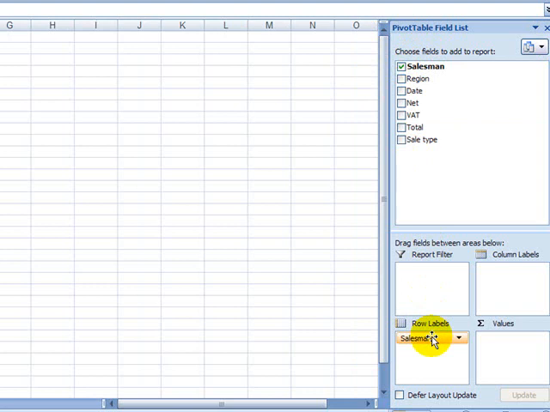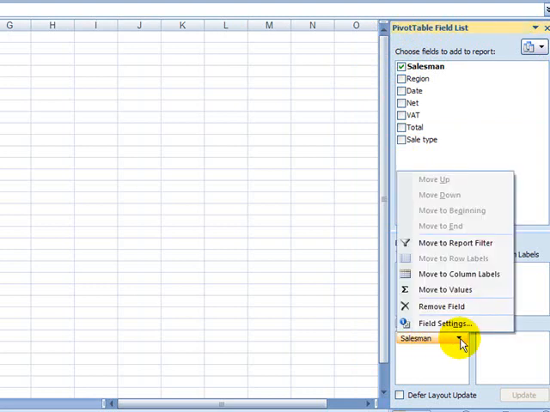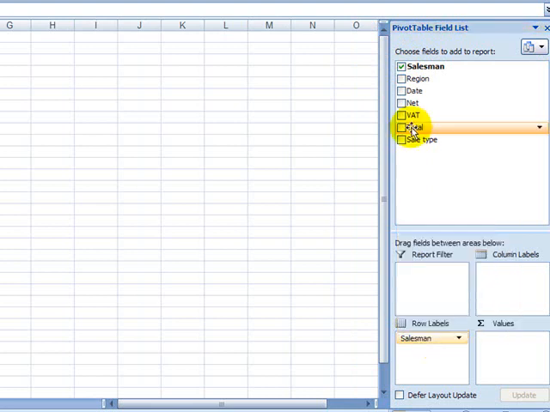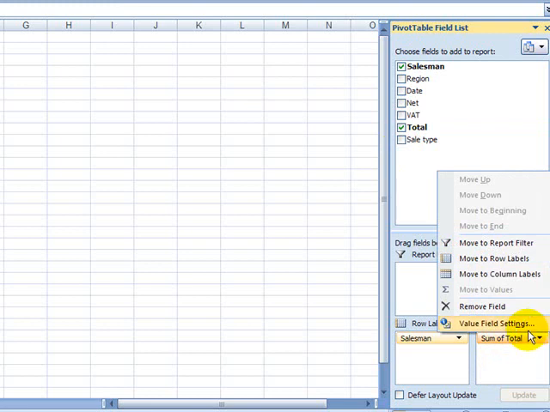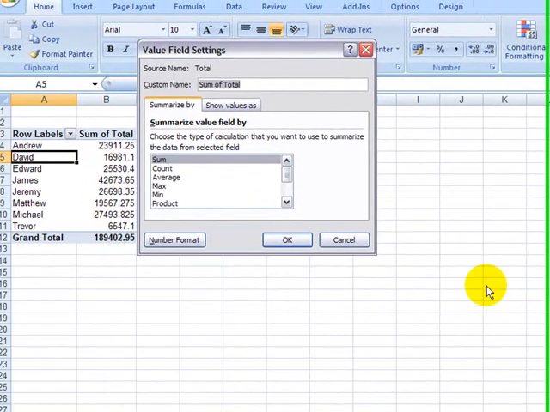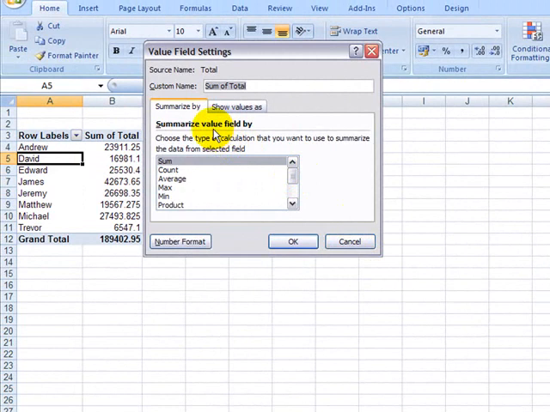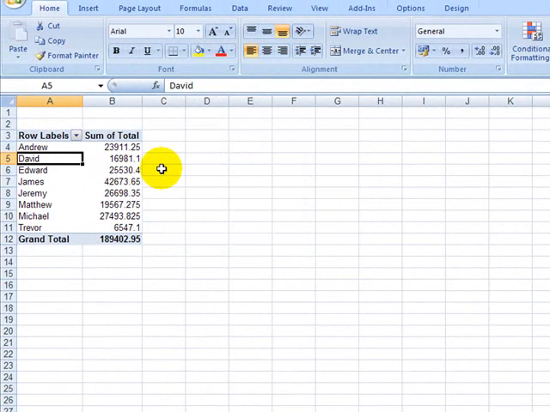If it doesn't, you can move it by clicking the drop-down arrow next to the field's name and choosing where to move it to. Or else you can simply drag it. Then, tick the Total field and make sure it appears in the Values box as Sum of Total. If it appears as anything different, for example Count of Total, click the drop-down arrow, choose Value Field Settings, and under Summarise Value Field By, choose Sum. Excel then fills in the details on the blank table to create your pivot table.